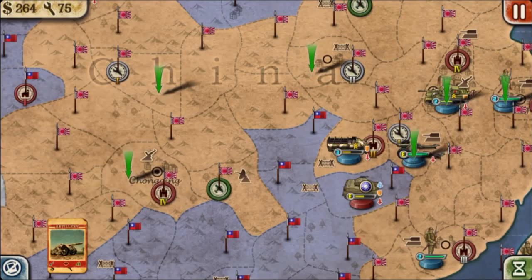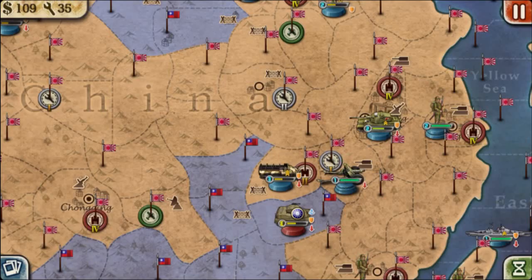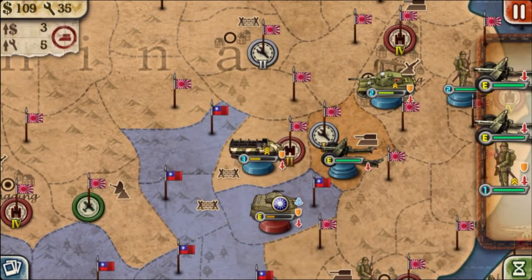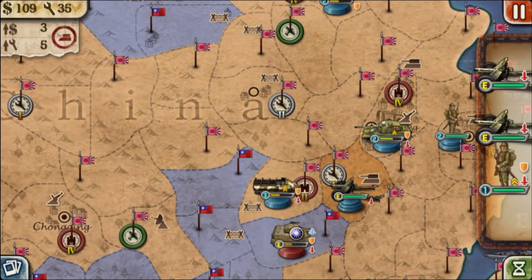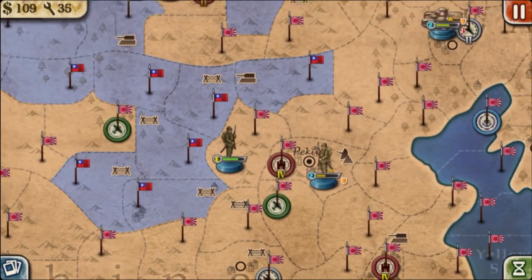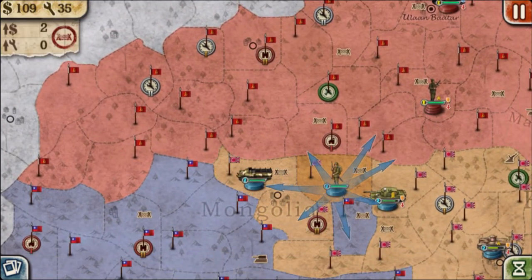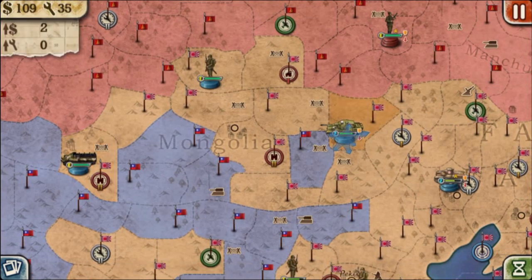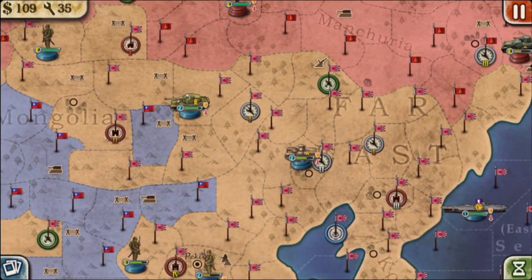So yeah, we're going to capture this industry, and then nope. Okay, let's get ourselves another artillery unit over here, assault art, because it doesn't matter, even without the assault art we can only afford to buy one infantry unit, so it doesn't really matter at this point. And let's move this guy here, move the armored car back to Nanjing over here to heal up, and we're going to just basically move our forces. Let's just capture that city over there, get a little bit more income. And our rocket launcher is still not healing up.